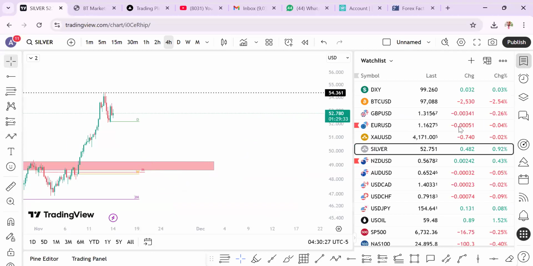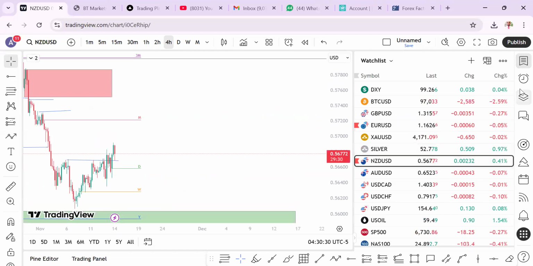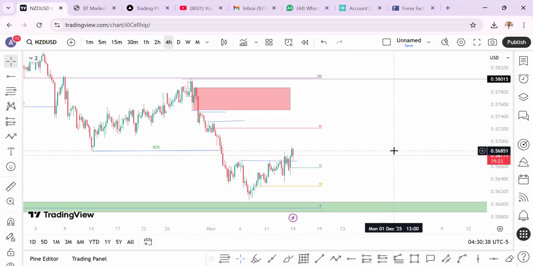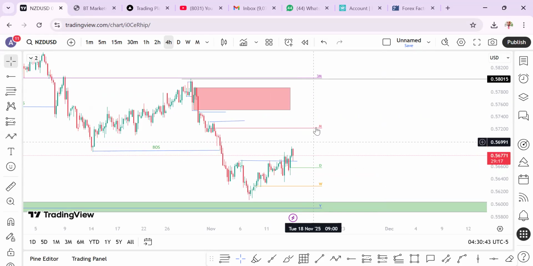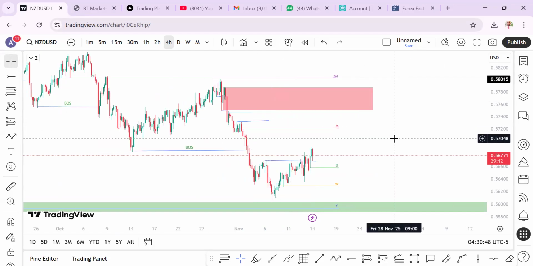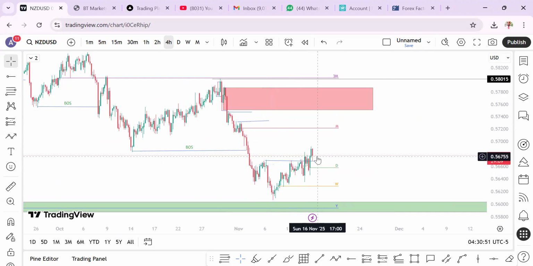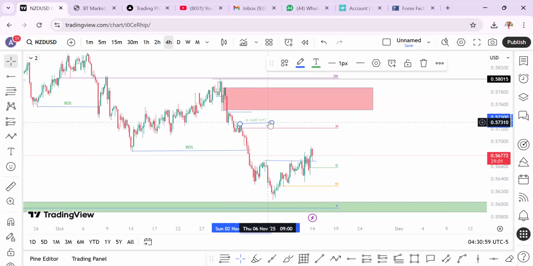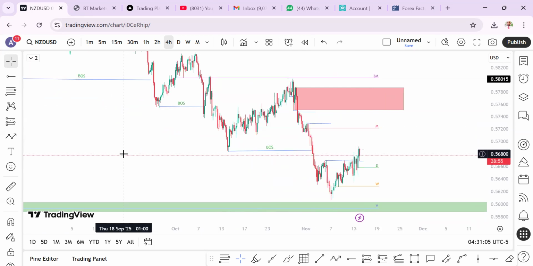All right. So NZDUSD, I'm still inside this trade. I've been in this trade for almost 3 or 4 days now. It's doing well, but I still need momentum. I'm still looking at this guy coming to that place. I'm not selling here yet. I'm still seeing this guy at least coming to this month, maybe this monthly. Then I can sell from there, but I will have taken my profits.